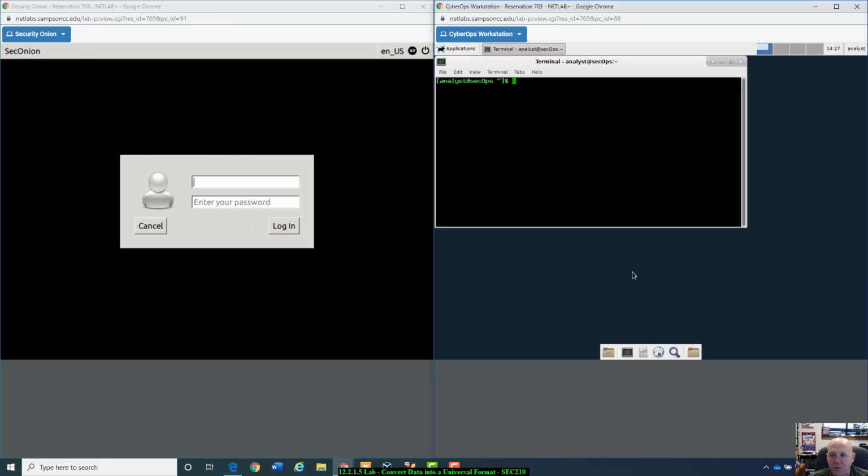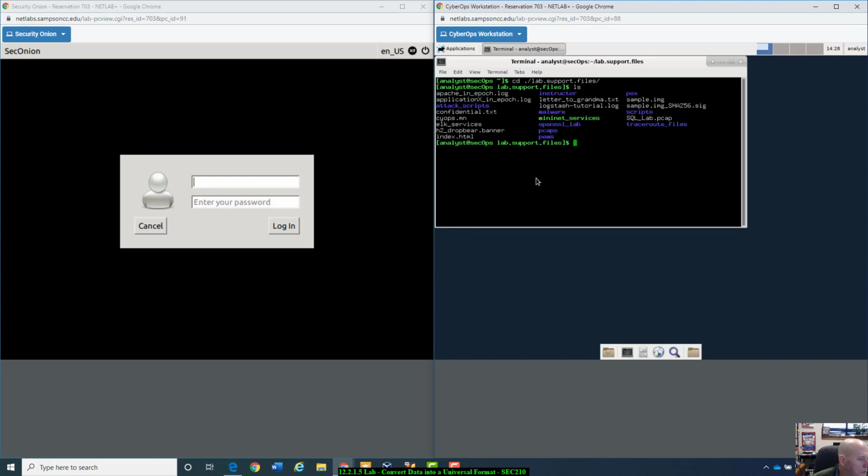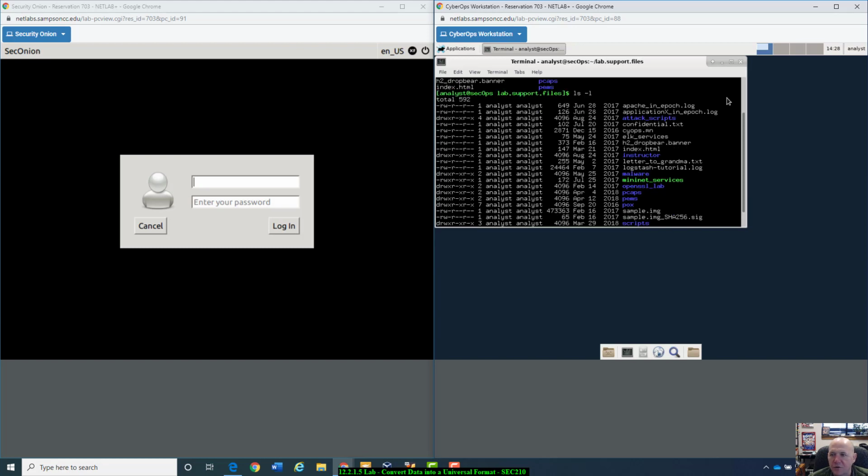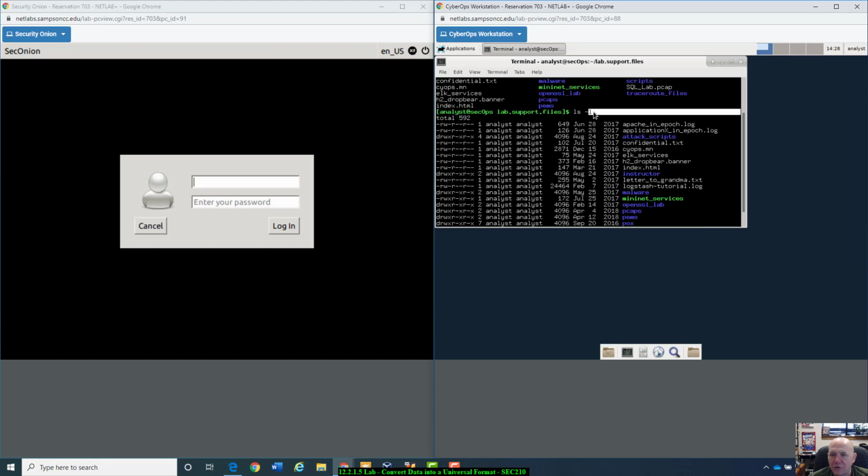We're in there. We're going to open a terminal. So, change directory to lab. Oh, I'm jumping ahead a little bit. Let me get back. Just to let you know, that is actually a lowercase l, not a 1.